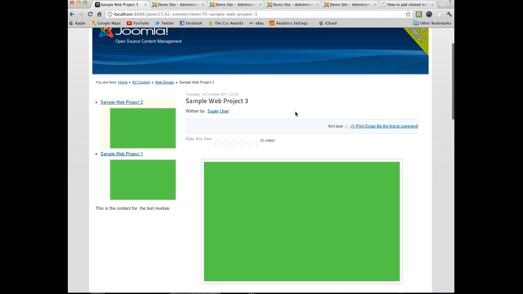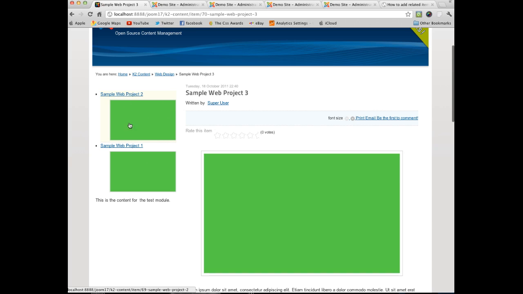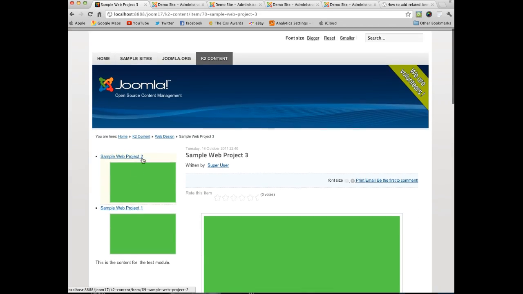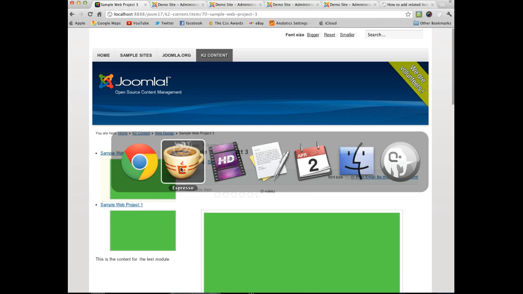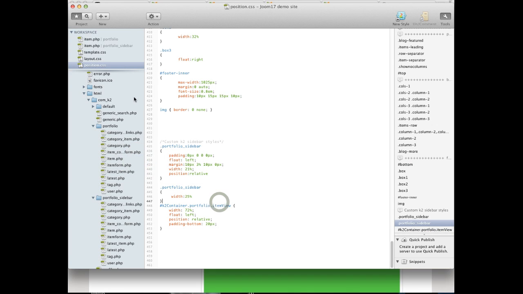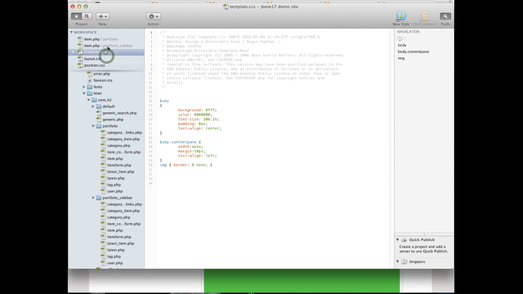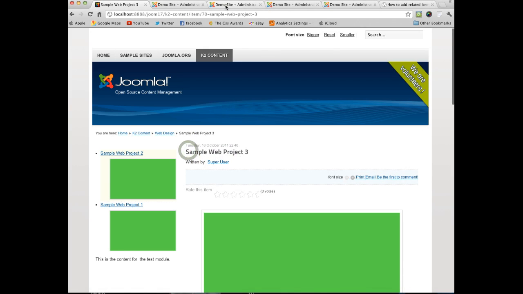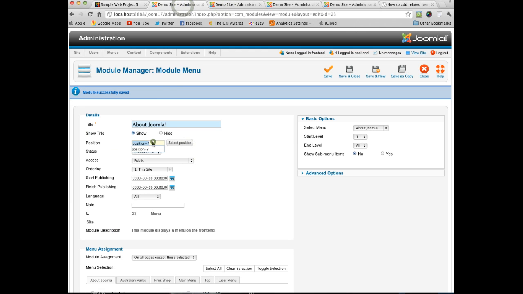Now we have the full width, our custom template, we have our sidebar, our related items in the sidebar, and we want to add those menus back. So now what we'll do is take our custom module position, which is portfolio-sidebar, and go back and add these modules to that position instead of position 7.